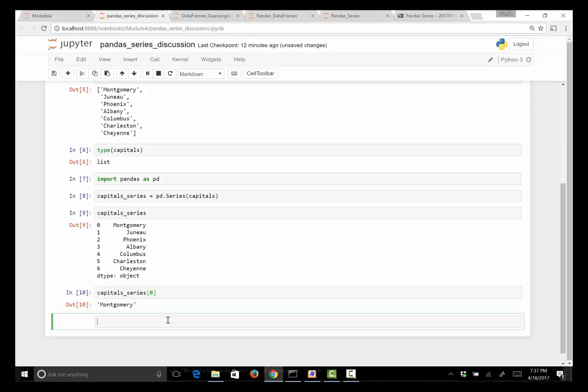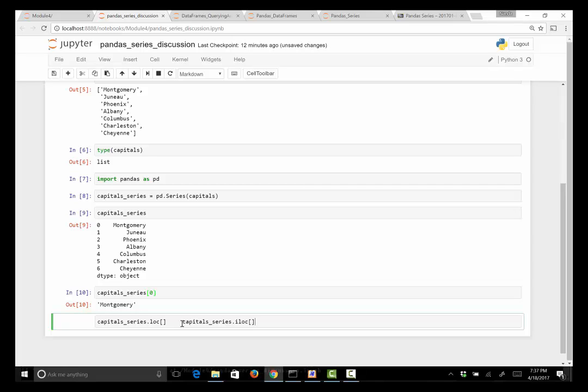The way you use it is give a series name like capitals series dot loc, and then specify a particular index within square brackets. The other indexer that is used is capitals series dot iloc.